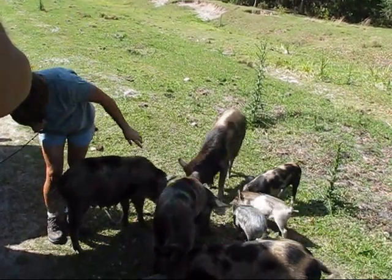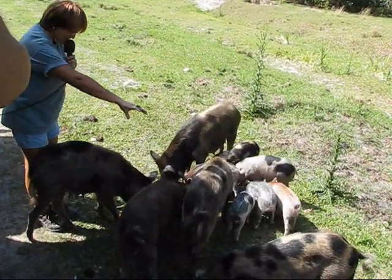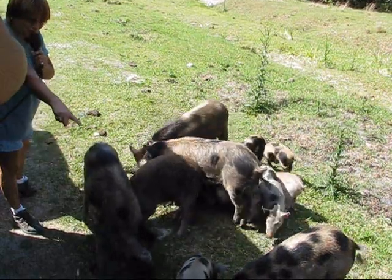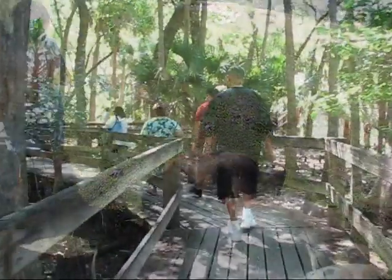Belongs to all the white piglets. And then I think this is my other mom here. Getting hard to tell about now. You're on my foot there, sweetie. She's the mom of the darker ones. And then we got a couple of teenagers in here as well. So we've got all different ages.